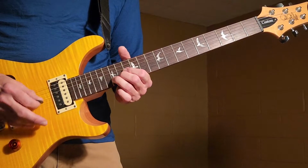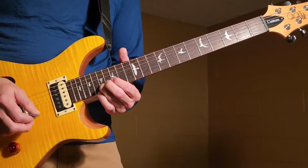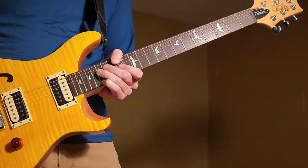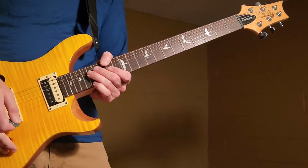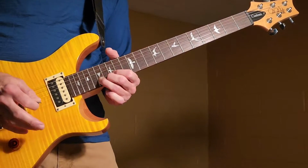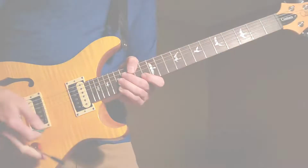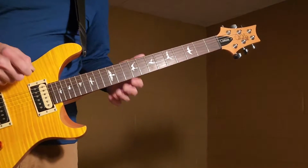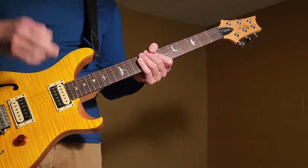14, 15, 17 on the B, and then on the E, just hit the 17, give it some whammy. And that's kind of paused at the end there. It kind of goes like, so that's part 1 of the extended version solo. I'll play it all together so you can kind of hear it.